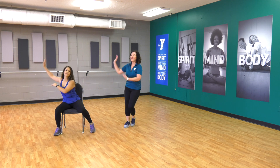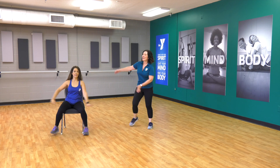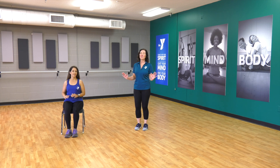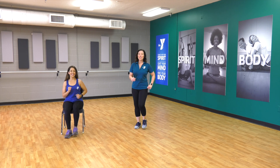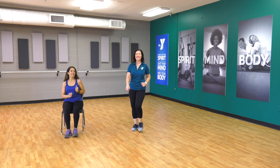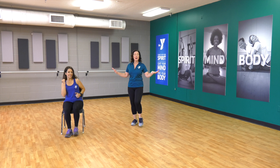Four, three, two — back to our march. All right, so now we're going to get ready to take things down a little bit by making our motion smaller. We're still going to have some fun with a fun song. Four, three, two — walk it forward and back. Notice I'm standing almost in place with this. Our arms are low — we won't take our arms above our heart.